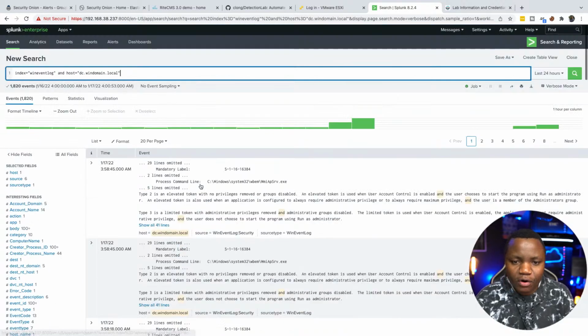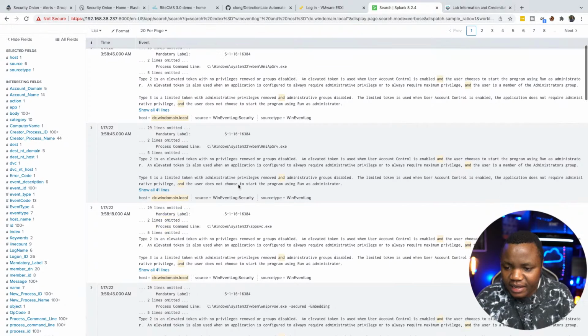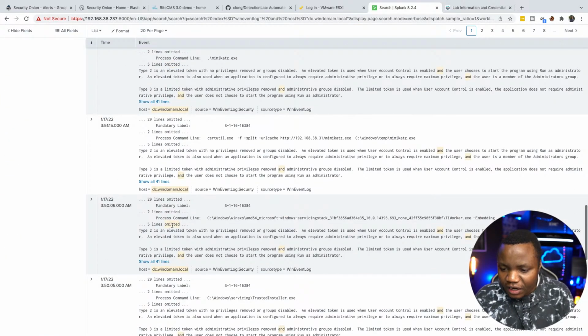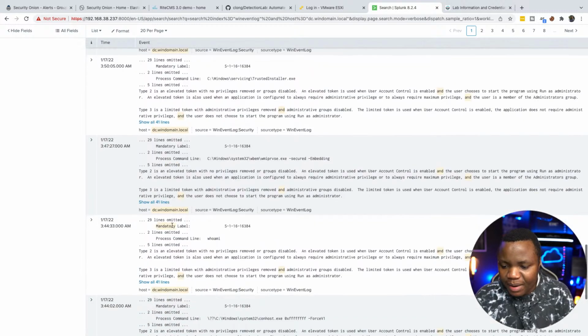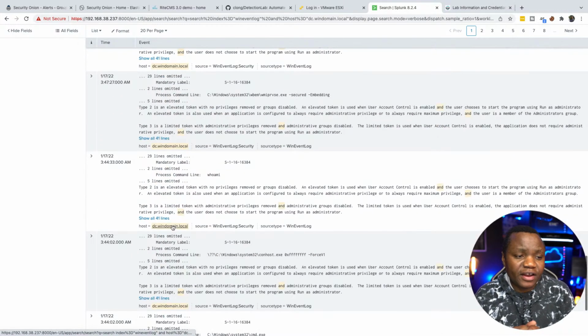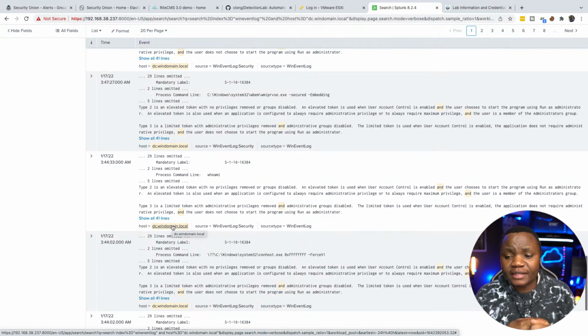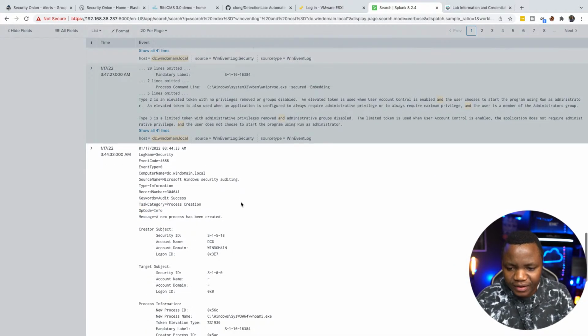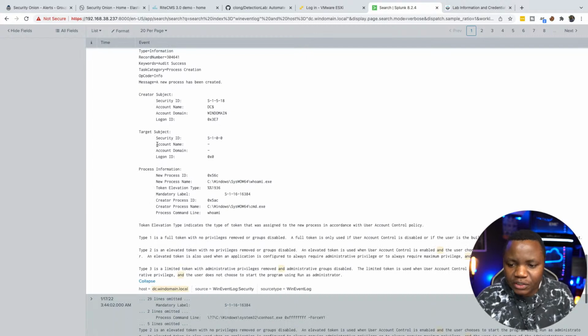So from Sysmon, WinEventLog, you can see any processes that have been running here. And there's a lot of noise that might come out. But say if you were a defender and you wanted to make sure that you're looking for things that are interesting, things like whoami are very interesting. So here's one. Someone ran the command whoami. Who runs whoami.exe on a system unless they don't know who they are?